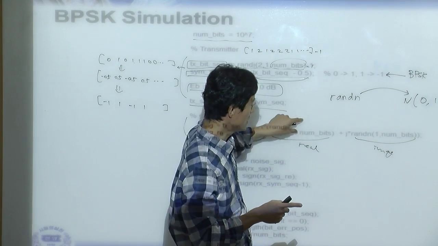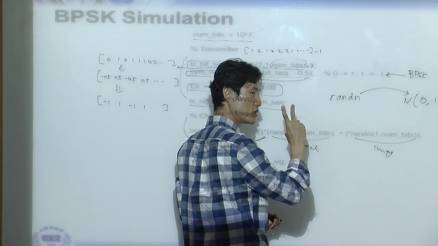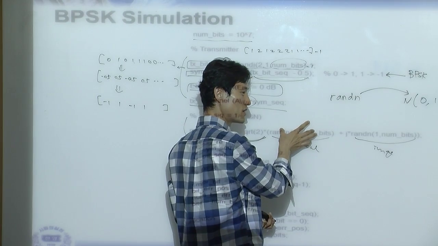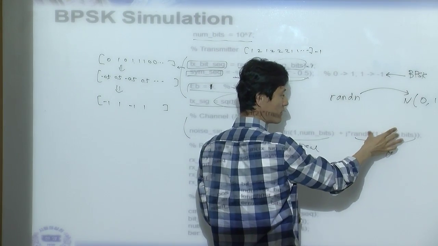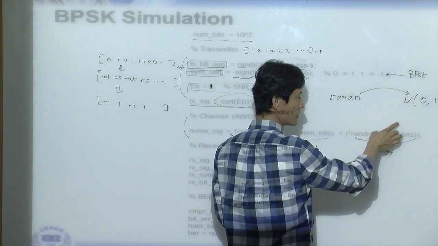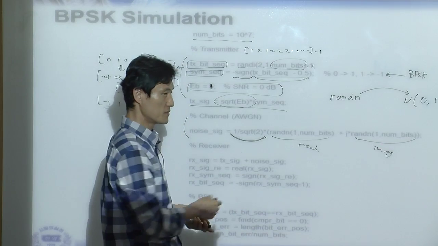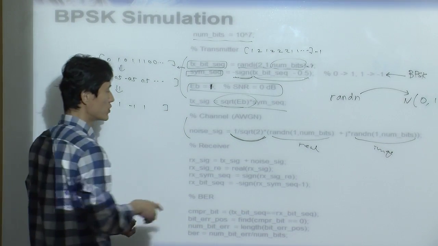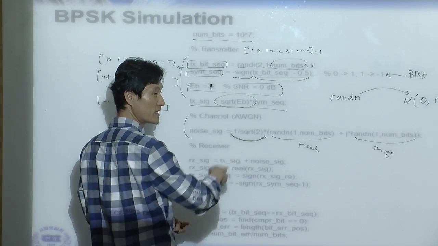So when you add these two, the power is going to be 2. Because we are adding one Gaussian random variable with power 1, variance 1, and another random variable with the variance 1. So when you add that together, the total becomes the variance 2. So that's why you are doing normalization with this. So you need to do normalization.